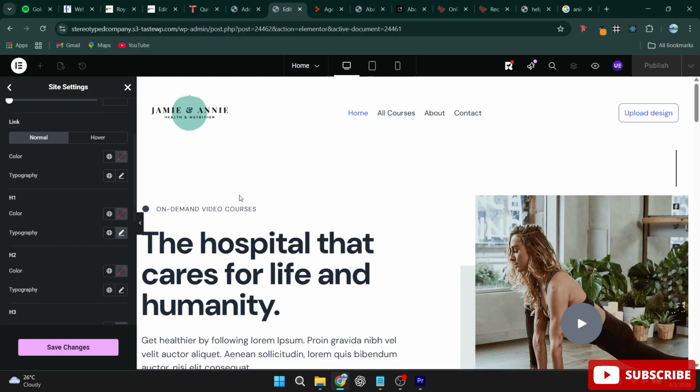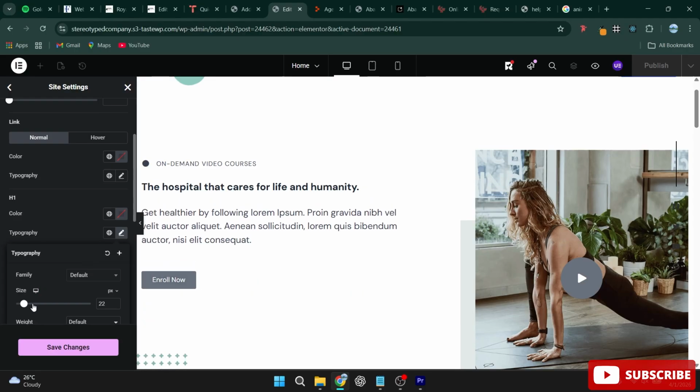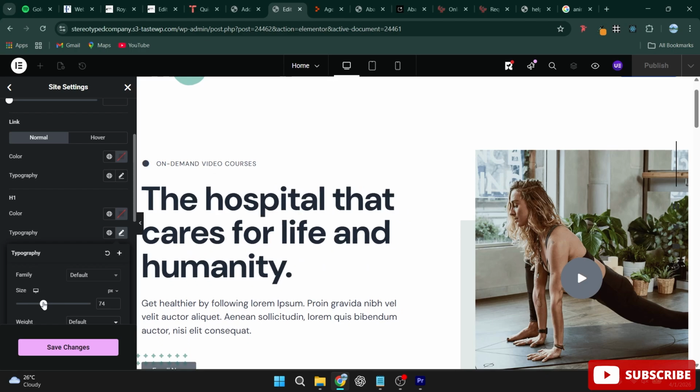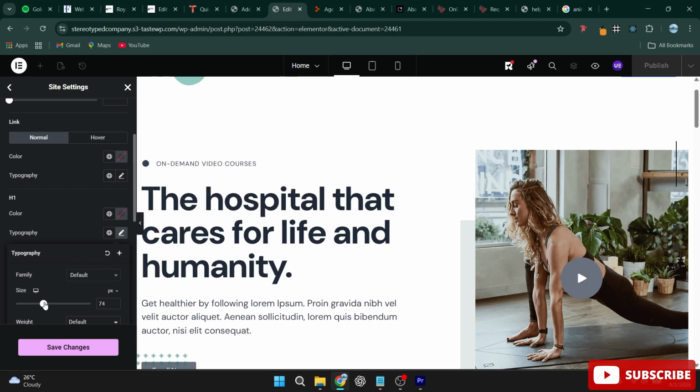So this is H1. Let's say you want to change the default font size for your H1. All you have to do is click on this edit icon, and you can change it to 70 pixels, 79 pixels, anyhow you want, and it's going to affect any other H1 on your website.